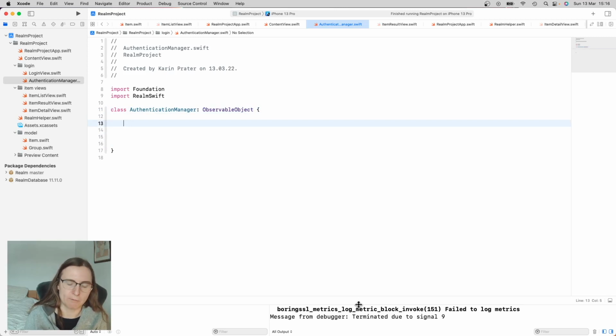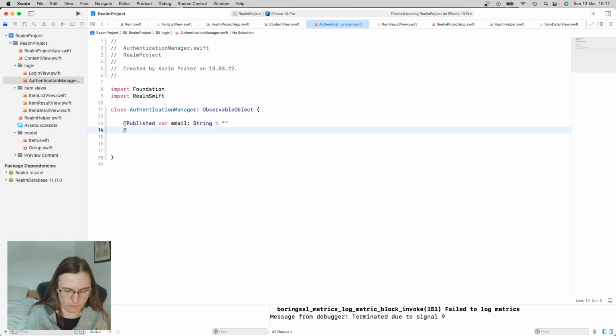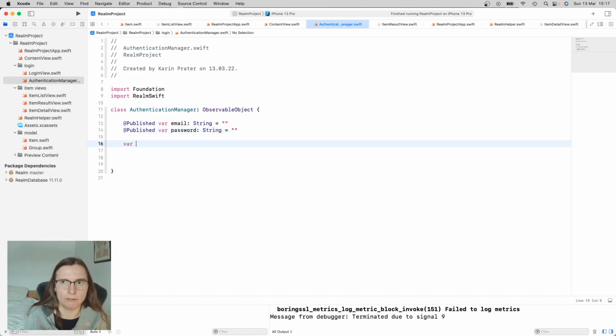Okay, for logging in, we definitely need to have an email. This is a string, this is empty, and a published var password. This is a string, and then maybe we want to only allow signing in or logging in. authIsEnabled.